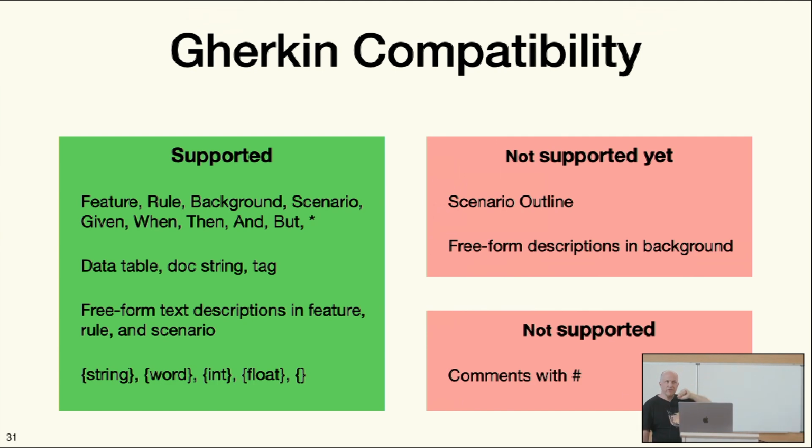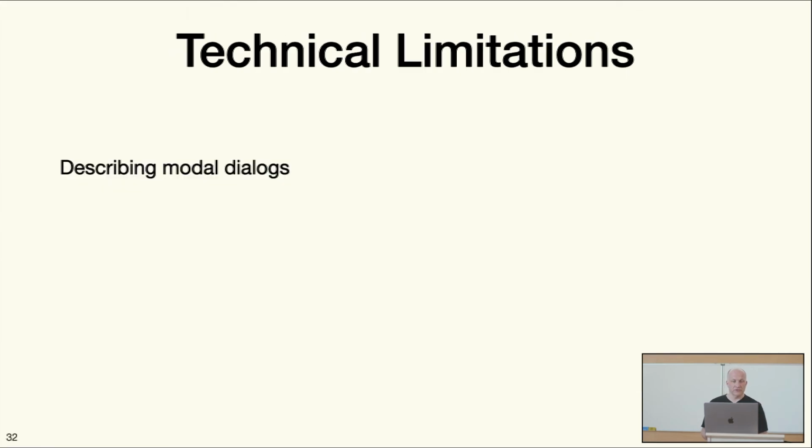And we have free-form descriptions in Hera. So below a feature, below a scenario, and below a rule that I didn't mention, we can add free-form descriptions because there is no keyword at the beginning of the line, and we can write whatever. So that means that you can add more description to your feature or to your scenario. That's also possible in Gherkin at the background level, but it's not implemented yet, but it will be soon. What is not supported are comments. Gherkin supports comments with a hash sign at the beginning of the line. I chose not to implement it because it pollutes the abstract syntax tree, and I don't want to bother with it. That's the idea. And we have free-form descriptions where you can put anything that you like.